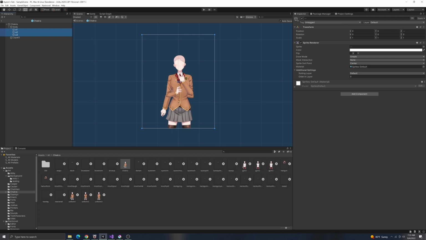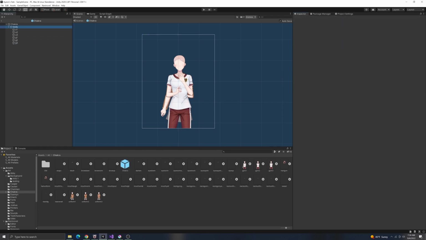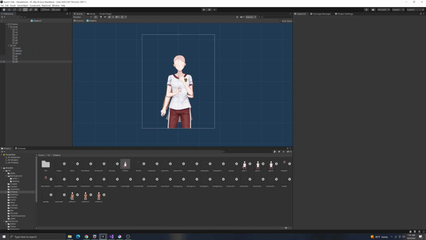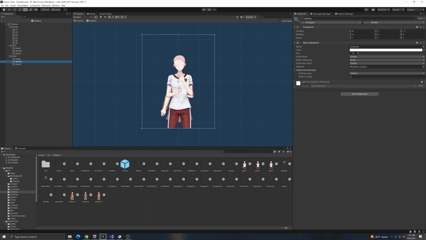Selecting all layers at once and holding down Ctrl D will automatically copy them. I'll just have to rename them and add the appropriate image. I won't need layer 2. Copying the already made group will make it easier to add each additional group moving forward. All I will have to do is rename them and replace the images. You will need to create a group for each part of the character you plan on creating.